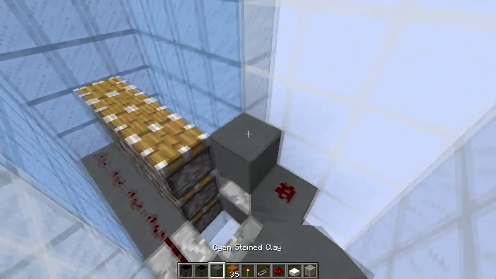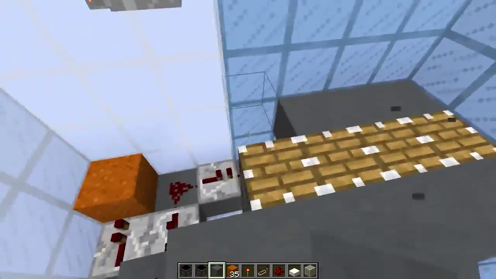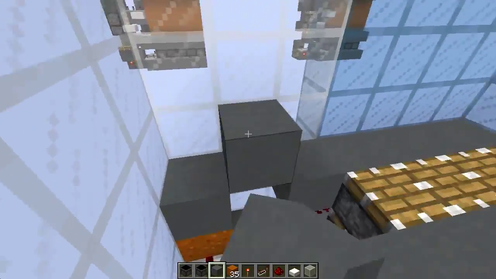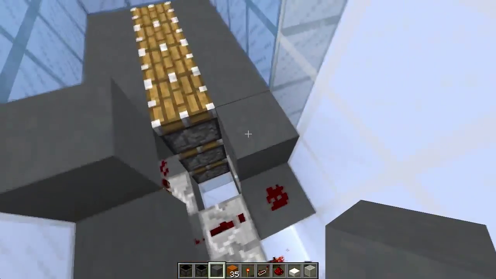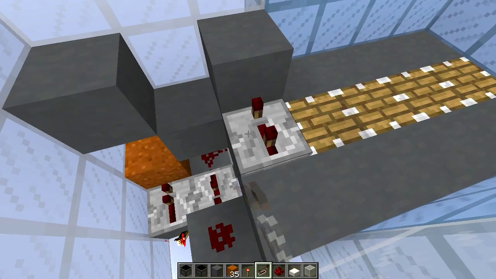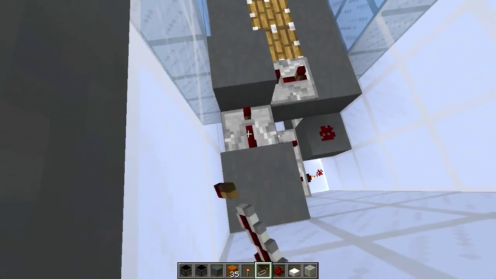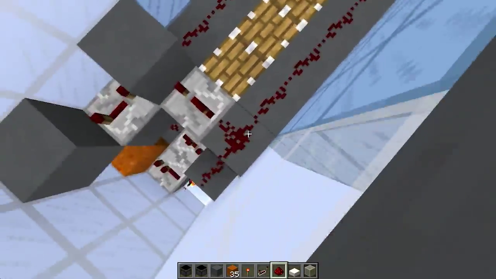Then here with solid blocks as well. Actually, in this shape. With repeaters on 3 ticks and 4 ticks. Then redstone all over the place.